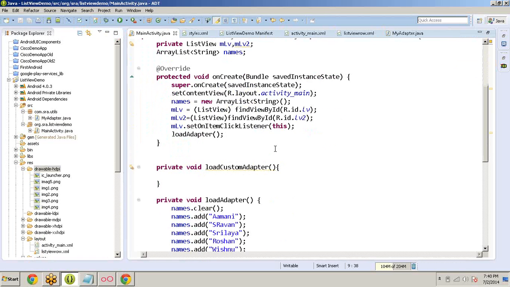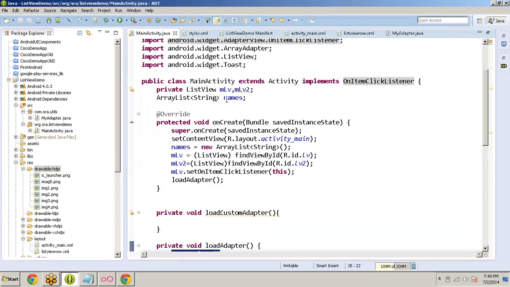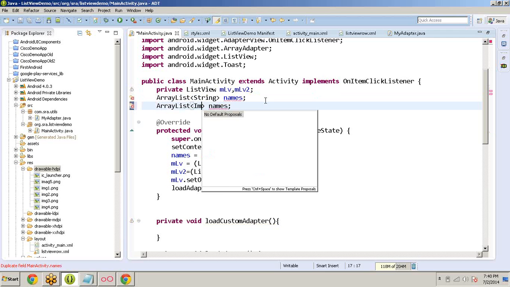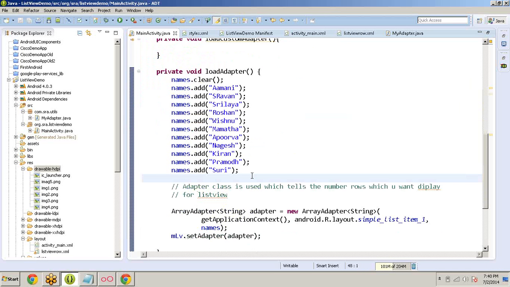Then what I want to do here: I took names.clear. At the same time here I have to declare one more array, this array of integers. Now I have to add some integer values.